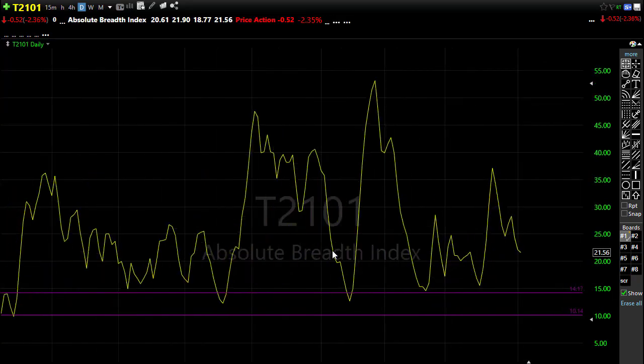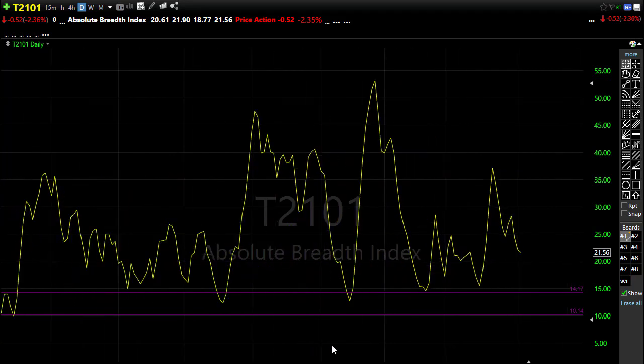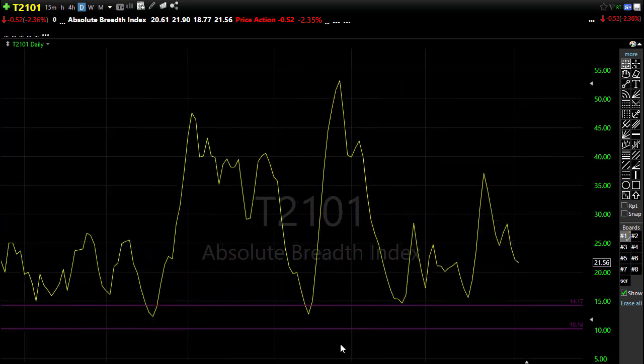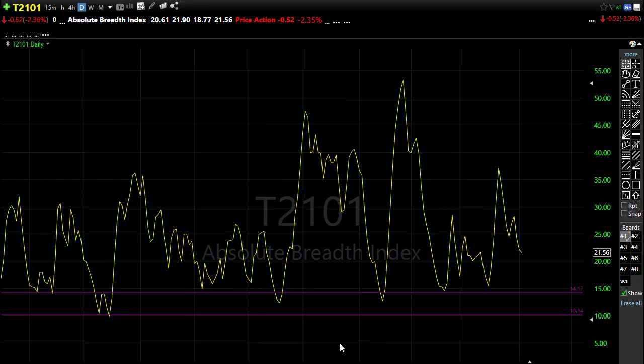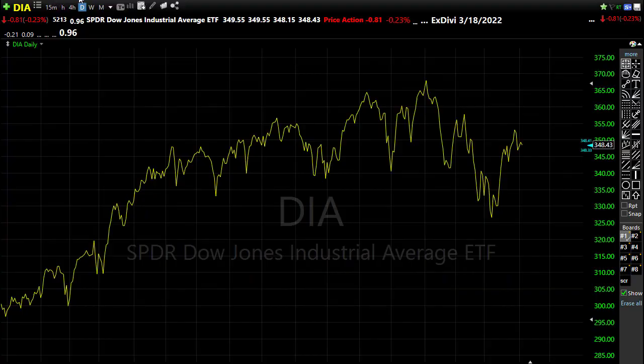T2101 continues. We continue with this relative low volume as we rally, so I'm not really sure we're getting some great information out of this. It's kind of hard to find momentum when we're not getting much follow through. If you guys have been trading long, you've probably been experiencing that. We'll get one day moving in one direction and then we just can't seem to follow through and we end up pulling back. So momentum has been struggling here in the market, and we can kind of see that in T2101.